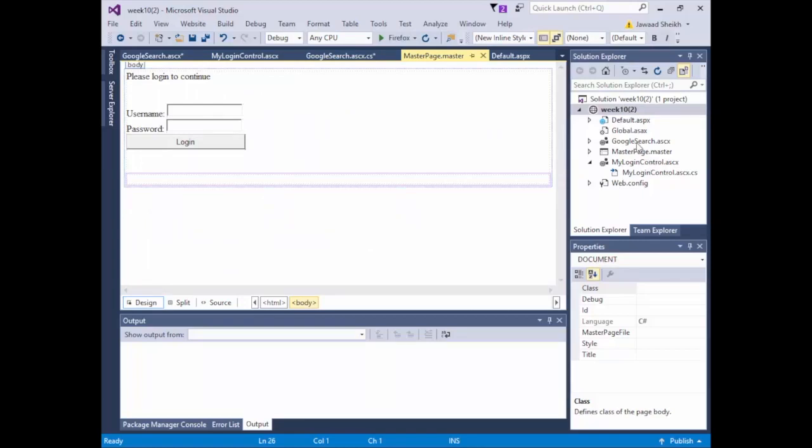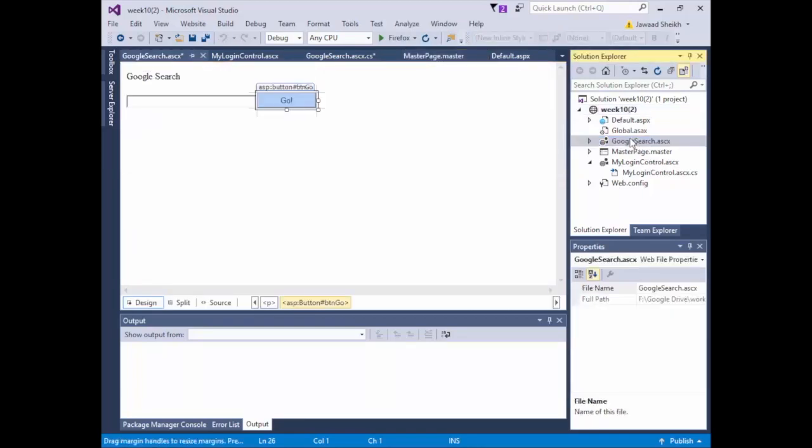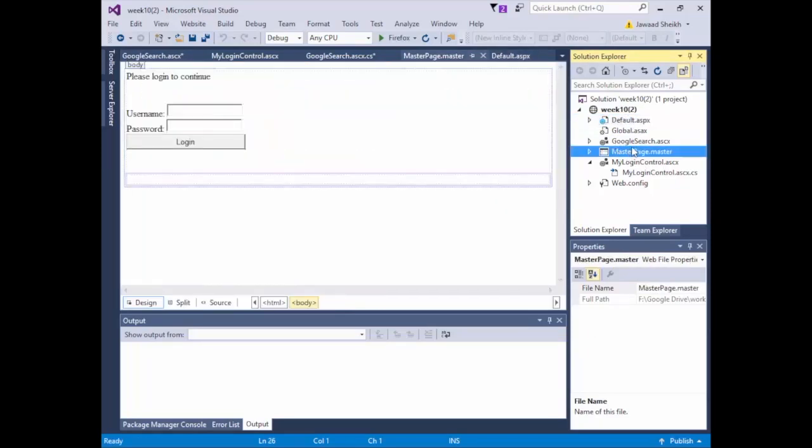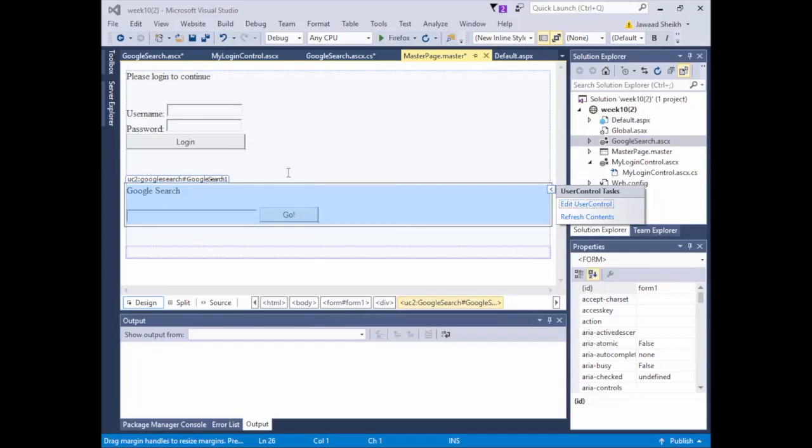So we're going to drag GoogleSearch.ascx down here, and it drags it in. Now before I run this, let's talk about the code that's been generated behind the scenes.